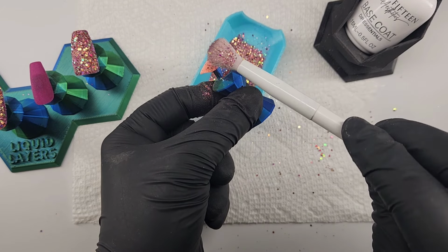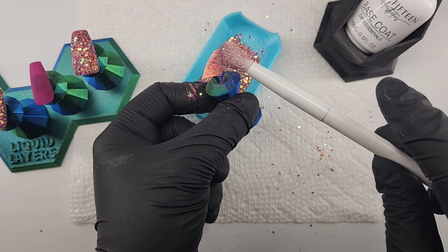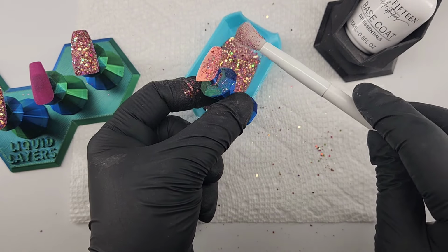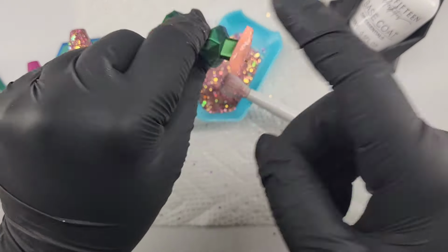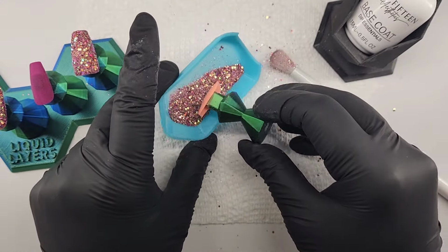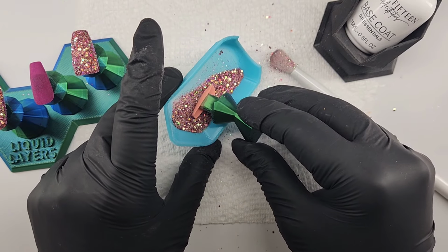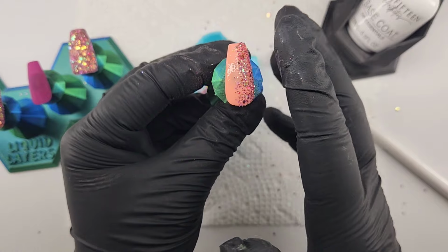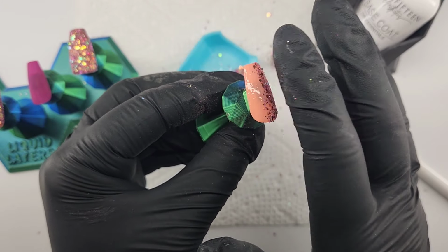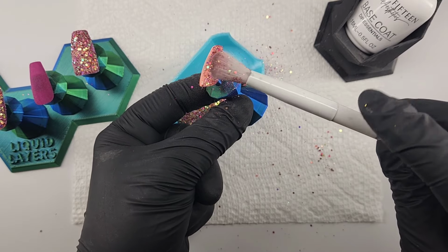I'll do a little bit of a flick on, let the glitters go wherever they're going to go, and make sure I'm angling the nail to where the glitter's not going to go all the way over. And then if I'm doing a side ombre, I'll just dip the very edge of the side to get a little bit more full coverage on that edge over there. And then I just let them cascade over to the other side. And it ends up looking really pretty most of the time.